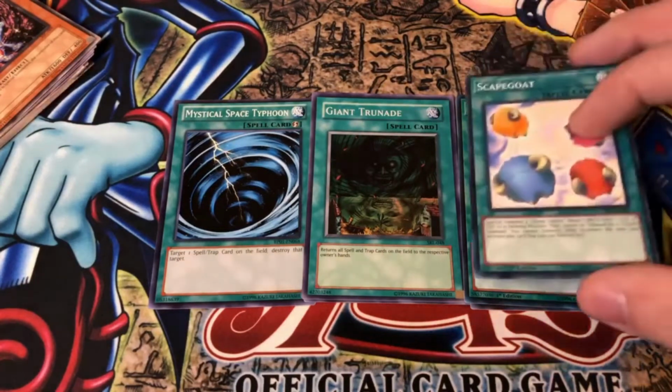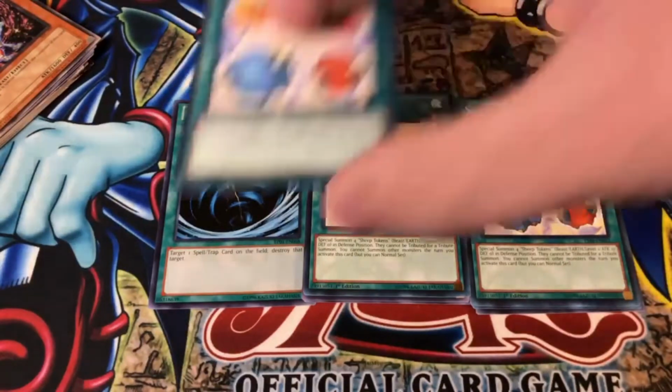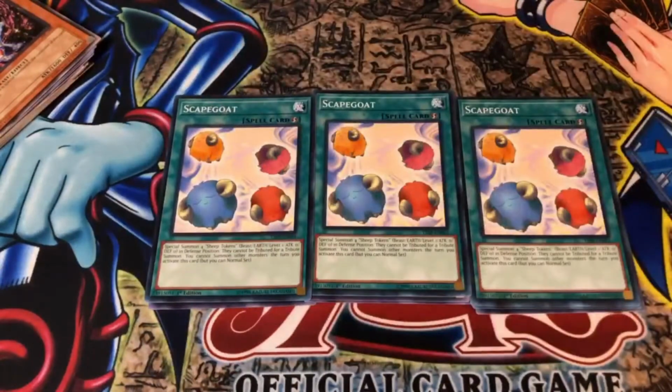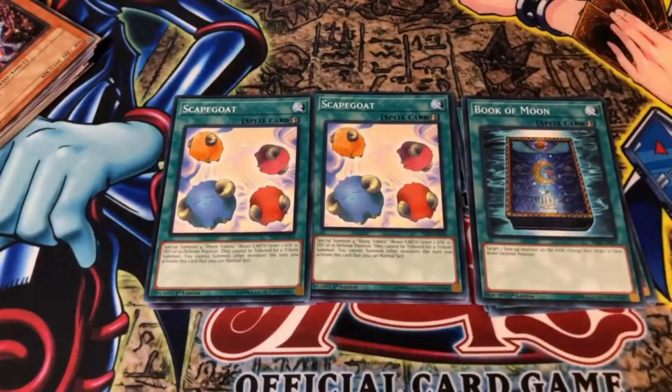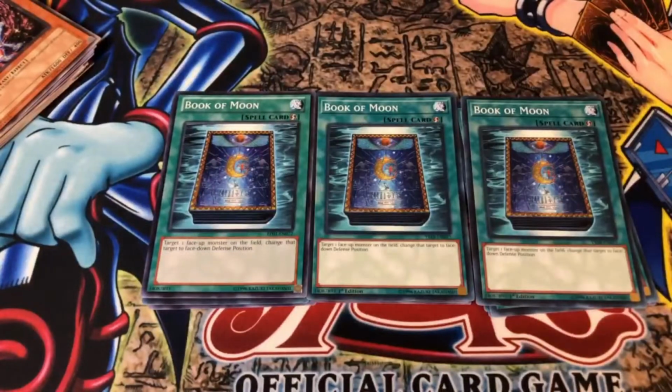of cards. 3 Scapegoat, just because the namesake, and also just as a defensive card really in this deck, as opposed to the whole metamorphosis into an extra deck, or into Thousand Eyes Restrict. And then 3 Book of Moon, just again, a defensive strategy, plus if we happen to be able to flip summon something, we can flip it back down to use it again.